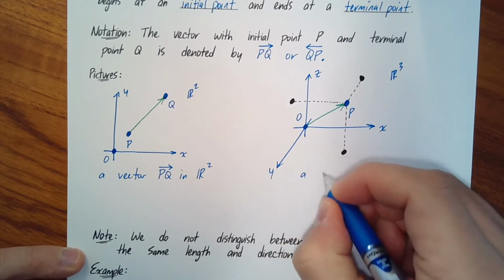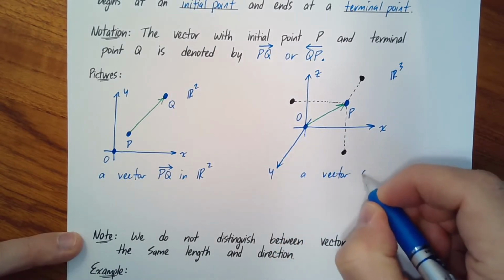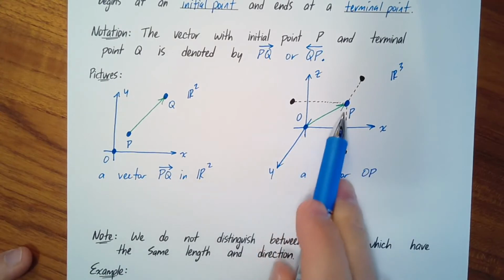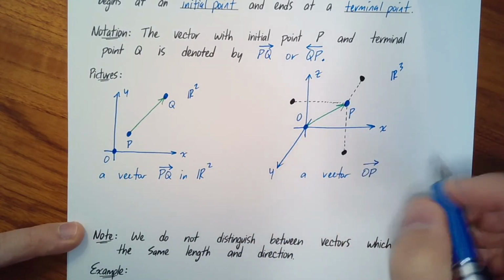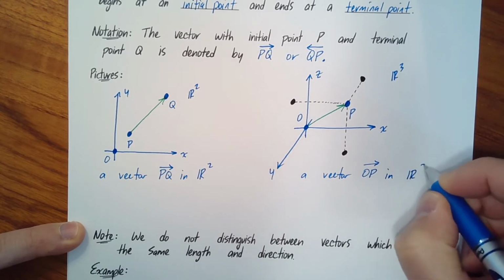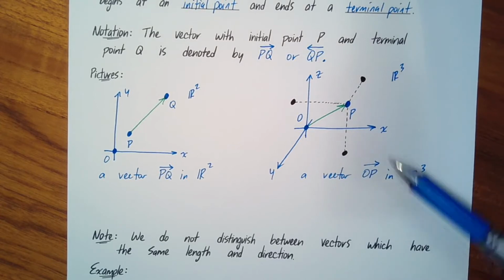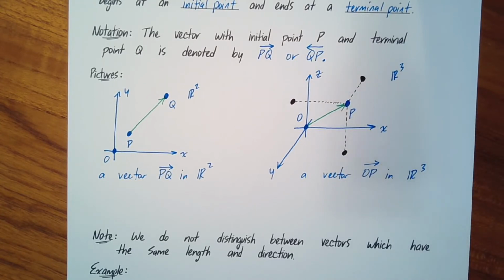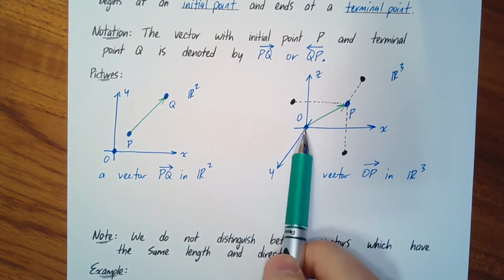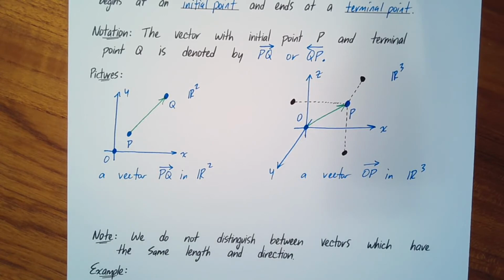So this is a vector, and I'm going to write OP, because O is the initial point and P was the terminal point. And that's a vector in R3. Okay, so why did I choose to use the origin as the initial point in this second picture? Well, if I drew another point, I would have had to draw 3 shadows to really make it clear where that other point is, and you'll see that the drawing can really quickly become hard to read. So I just wanted to keep this picture as simple as possible, so I took advantage of the fact that we already had one point, namely the origin, on our graph, and used that as the initial point.